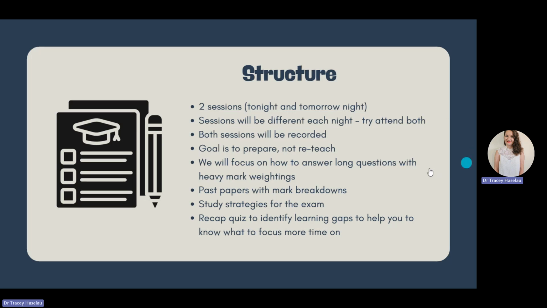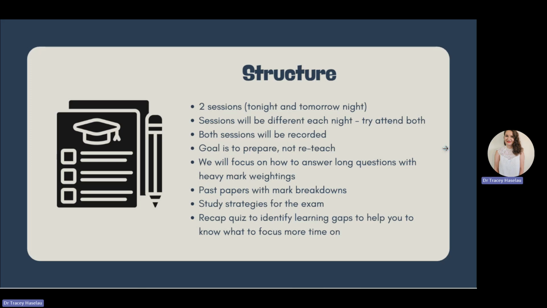But what I am going to focus on, let me minimize that. You may remember from previous sittings that you've written for this module that the exam is structured with fairly long questions for like 20, 30 marks. They've got heavy weightings and there's a lot that goes into each question. So I'm going to spend a bit of time focusing on how to unpack and break down the question and the verb attached to that question so that you can figure out exactly what it is the question is actually asking you to do. Because if you can break down a 30-mark question into little chunks of 5 or 10 marks here and there, it's going to make your life a lot easier when you're trying to answer the question. So we're going to make those implicit instructions a bit more explicit.